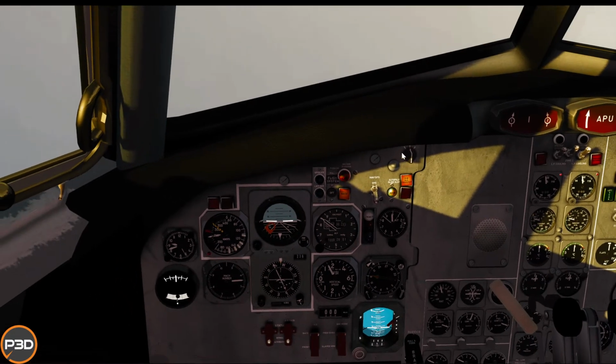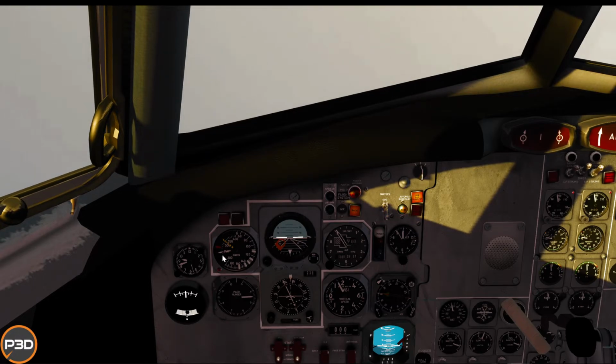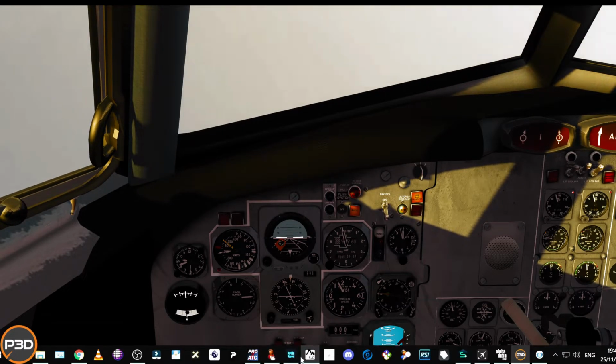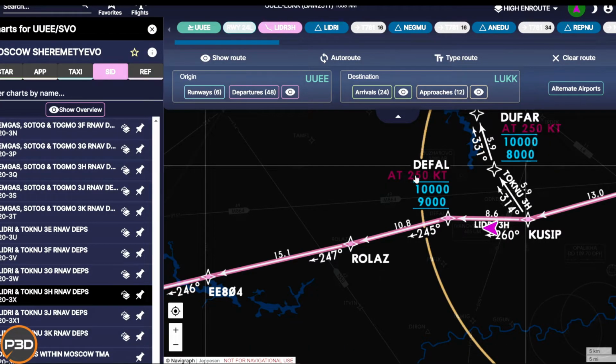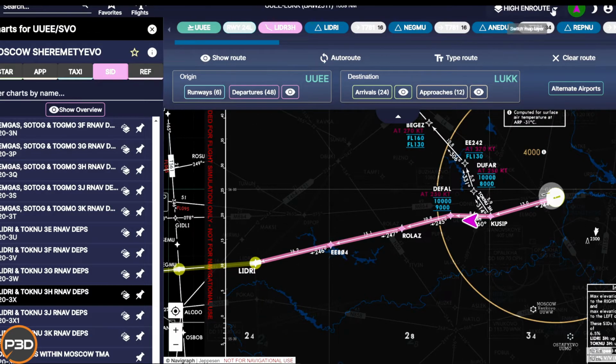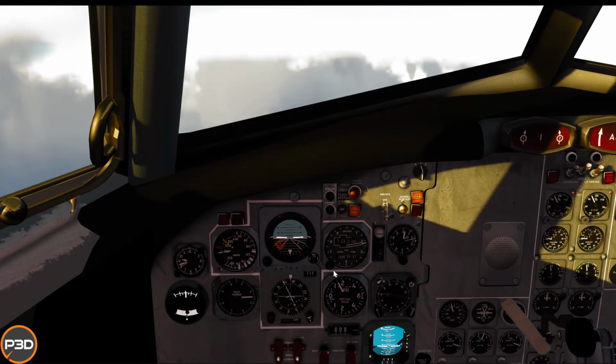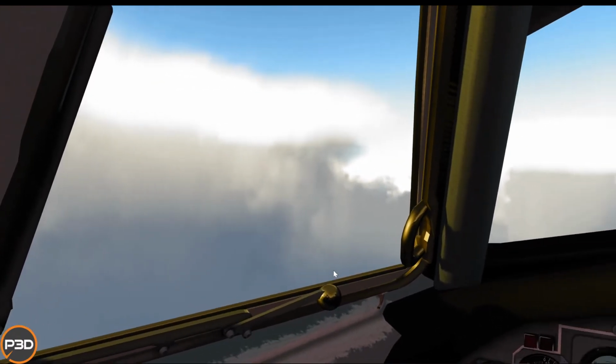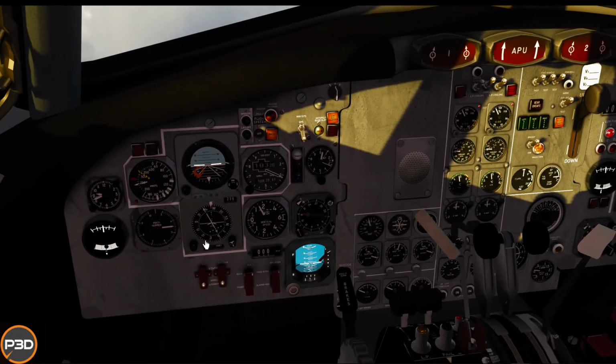I mean, once we get over 10,000 feet, I believe the speed limit is gone. So above 10,000 feet, we can actually increase our speed. We give it beans then. Clouds. Right, 245, wasn't it? Let's turn 245.